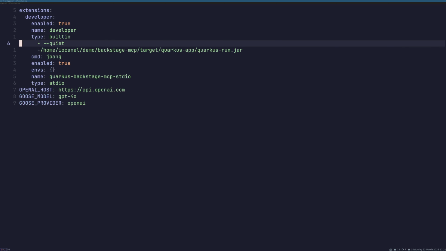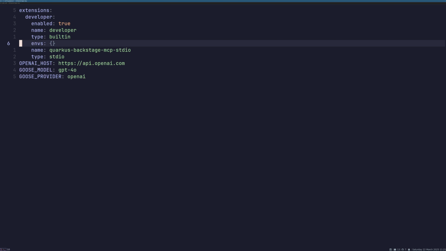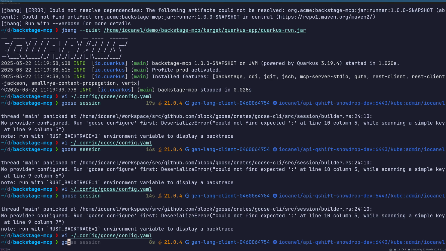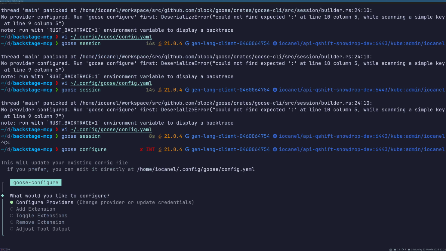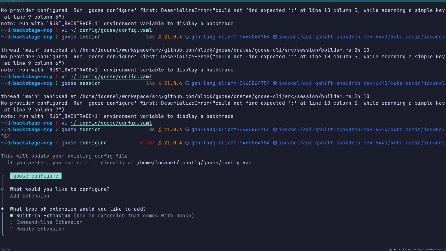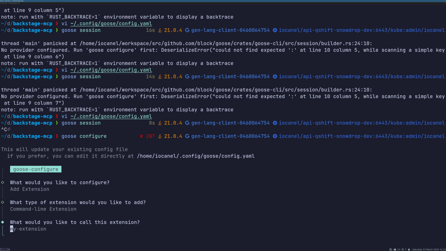Okay, let's wipe this and try to reconfigure the extension again. No, goose configure. Add extension, command line extension.